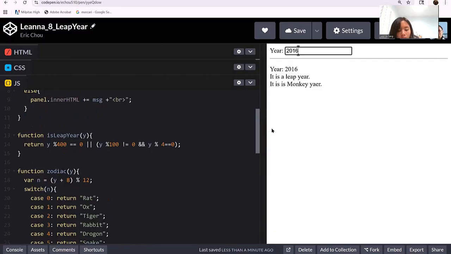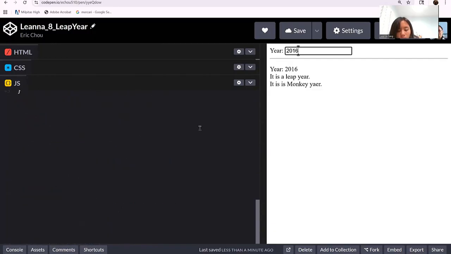So today up to here, I exercised the input, the logic, the variable, getting the input from the box, and printing it to the panel. We pretty much finished if-then-else and functions today. I gave you some examples. Next week we are going to cover arrays and objects. Good night then, bye-bye.